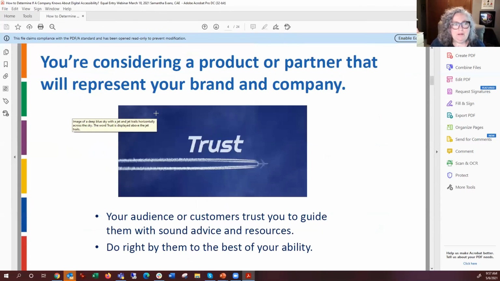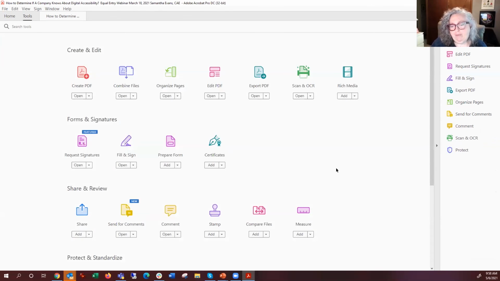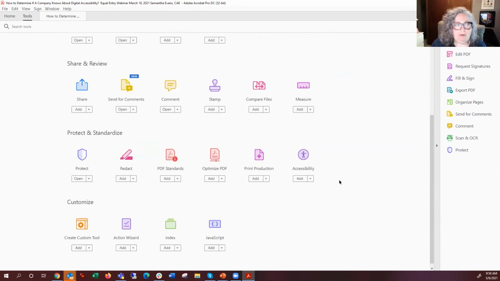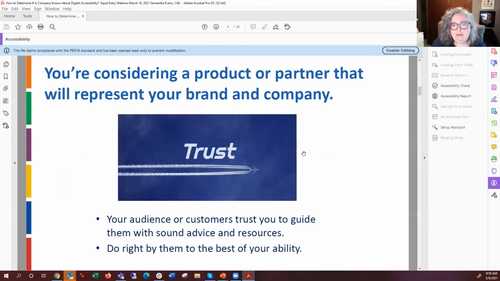So this is the PDF of what we were looking at. When you're in a PDF, there is under more tools. So we're not in an advanced, we're just in Acrobat Pro DC. You can't do this with Reader, but under more tools on Adobe, if you'll scroll down, I'm on the Adobe tools. It's offering things. There's a circle that's purple with a human figure in it called accessibility. And if I open the accessibility checker, which I selected that little human figure, there's an option for accessibility check. But I want to show you what you need to know, the human experience.